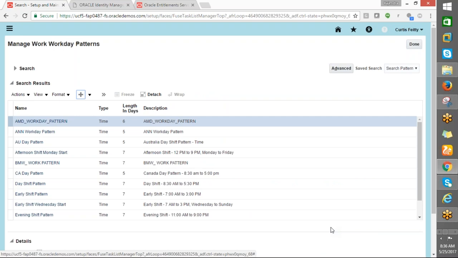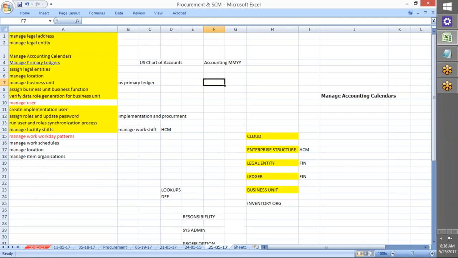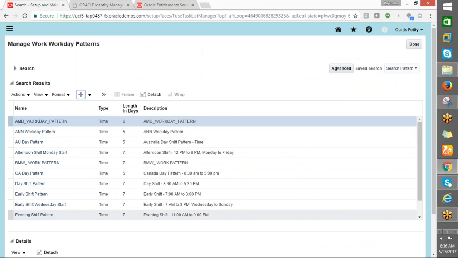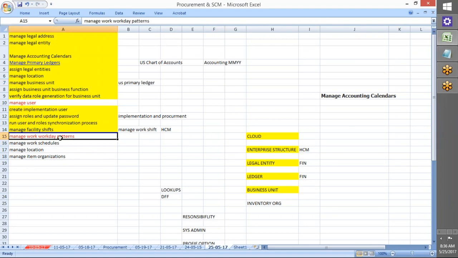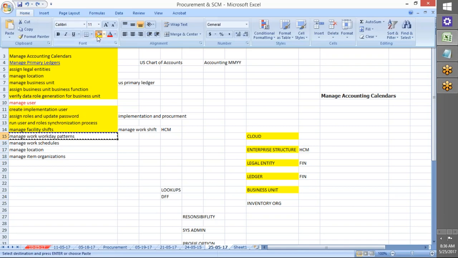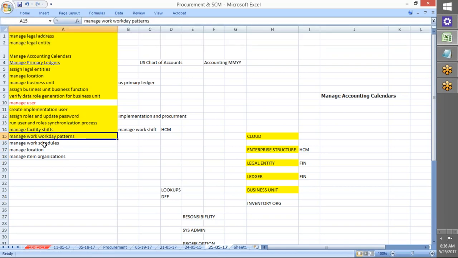It's a kind of calendar. What we can say is, the timings for the company or factory, whatever it will be, how the company works, how the factory works. I can say that it is a kind of inventory calendar. In EBS also, we used to create it in the same way, the inventory calendar. Once we create the inventory calendar, then only can we go for this. So here, manage workday schedules.